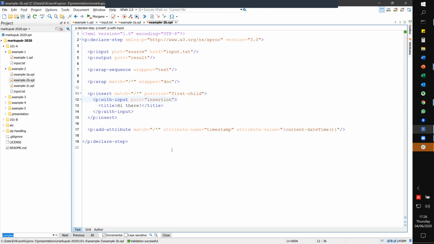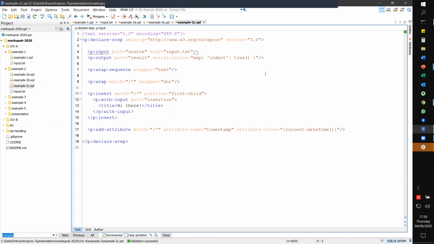Serializing is writing an XML document back to disk. And in XProc 3, you do that by providing it with a map. You set a serialization attribute here, and you give it a map value. So you write it like you write a map in XPath. And in this case, you say, please set indent to true.